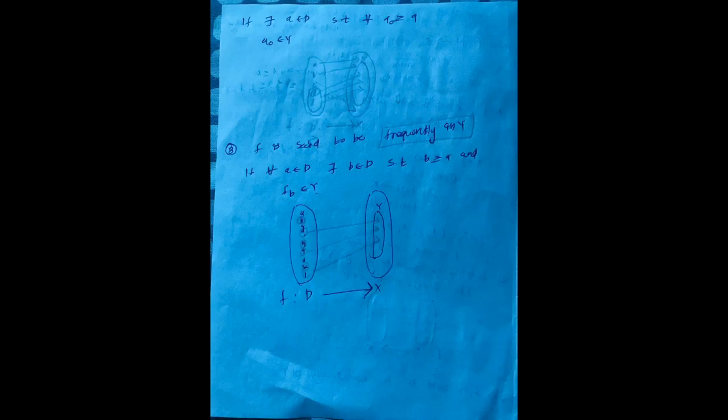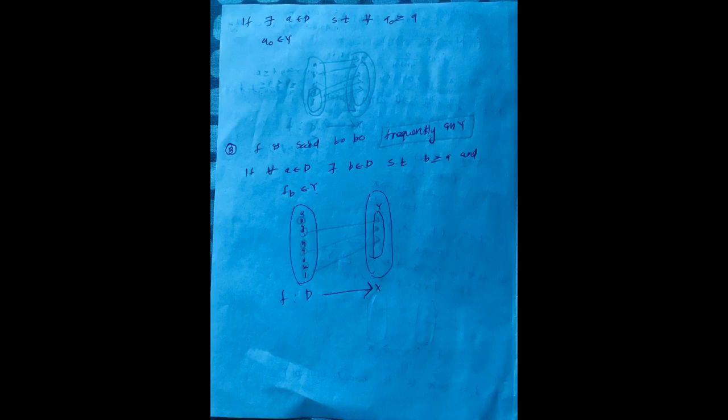Once again, let f from D to X be a net, where ≥ is a binary operation on D, and Y is a subset of X. Then f is said to be frequently in Y if for every a belonging to D, there exists b belonging to D such that b follows a, and f(b) is an element of Y.